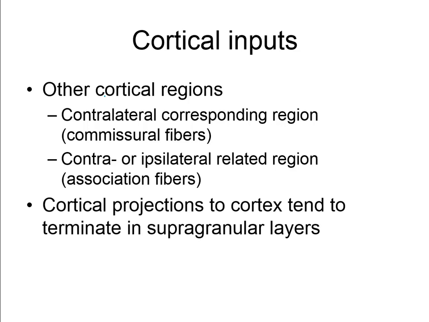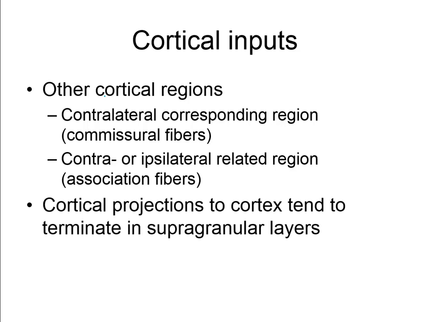How do you go from a unimodal, from a first order to a second order somatosensory cortex? Well, that's a cortico-cortical connection. How do you bring sensory and visual information together? Those are cortical projections. So cortex projects to nearby areas through association fibers, but you are in fact sharing information across the midline. How come? Do you live with two separate worlds, a left side and a right side? No. You live with one world, and in fact you are continually moving, so your vertical meridian is continually moving in physical space. You have to share information across the midline.